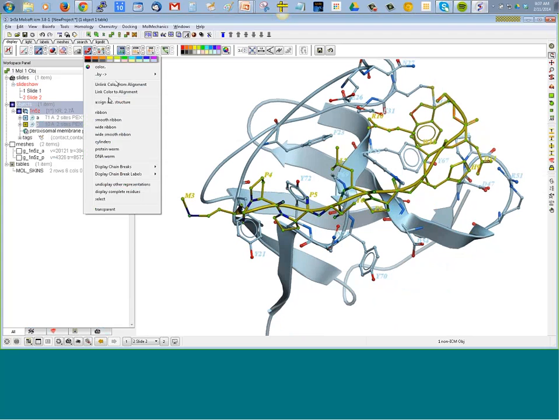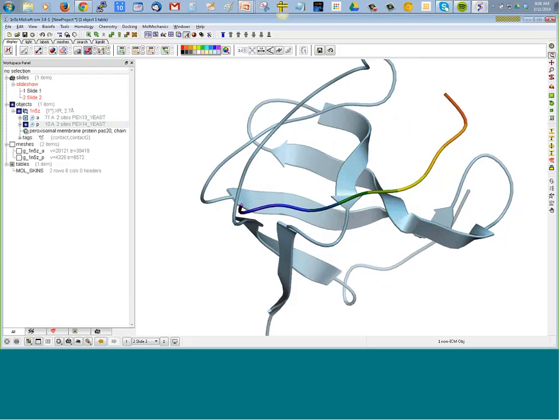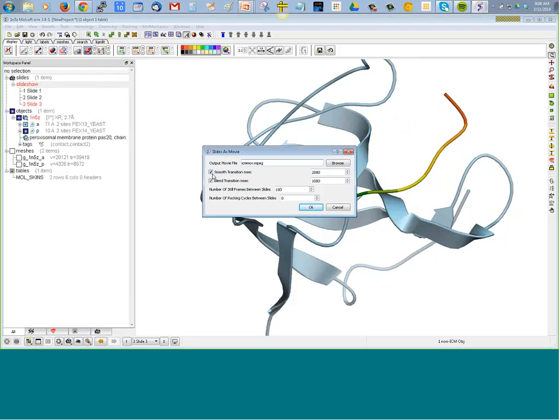Now to dump this into a movie file, we right click on the slideshow button, slideshow option here, and we choose export as movie. We can include smooth transitions between the different slides. We can also include a blend transition, choose a number of still frames between each slide. And you can also include rocking between each one as well. But just go OK, just go yes, it's overwriting an old movie file. And now ICM is making that.